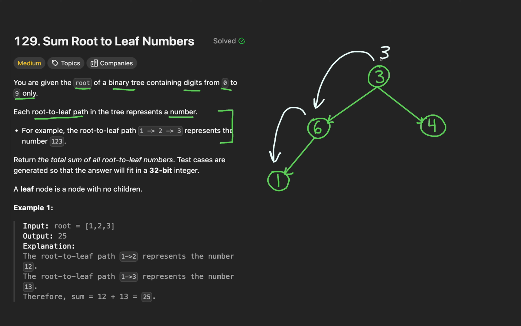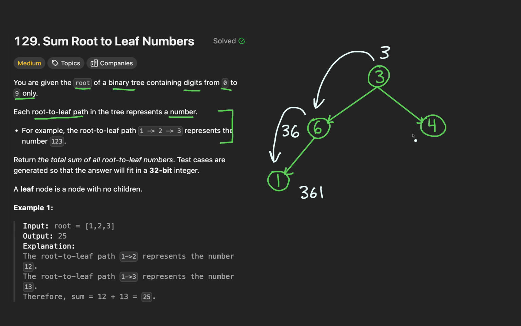So here we'd have a 3. At node 6 here, we concatenate the 3 with the node value of 6 to get 36. And lastly, at the leaf here, we concatenate the 36 with the node value of 1 to get 361. No, it's not actual algebraic addition where we add 36 and 1 to get 37. Rather, think of these numbers as strings that, when added, we get 361, thus a concatenation. And as a quick note, if it wasn't clear, a leaf node is defined as a node that has no children. So node 1 is a leaf and node 4 here is a leaf.